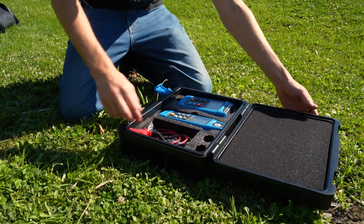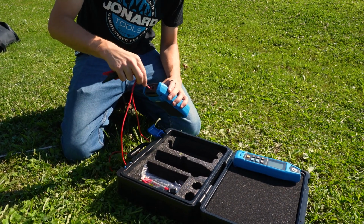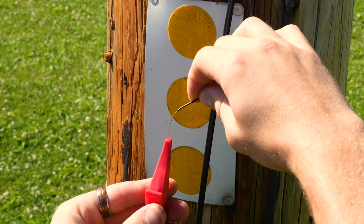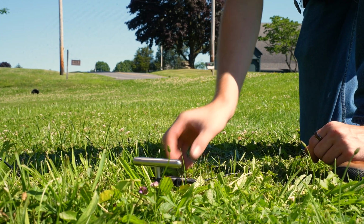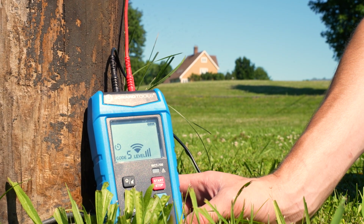To track cables, follow these steps carefully. First, connect the black and red test leads to the transmitter. Next, connect the red test lead to the wire you want to trace. Then, connect the black test lead to an independent ground source. This ensures a clear signal for tracking. Power on the transmitter. If the connection is live and over 30 volts, the transmitter will display a voltage warning symbol. For voltages below 30 volts, this warning will not appear.